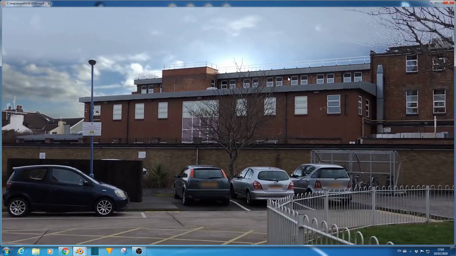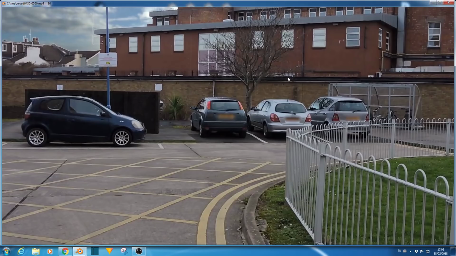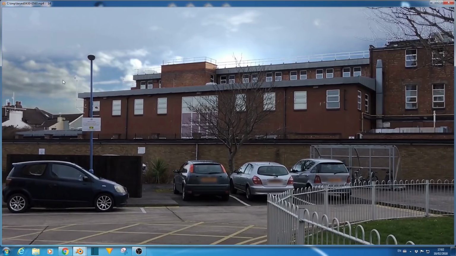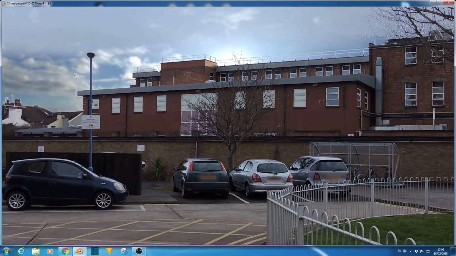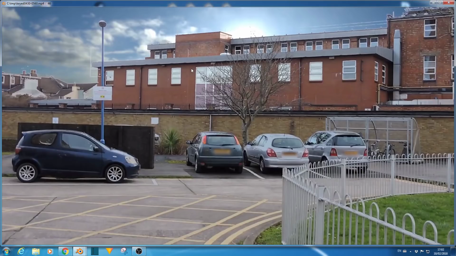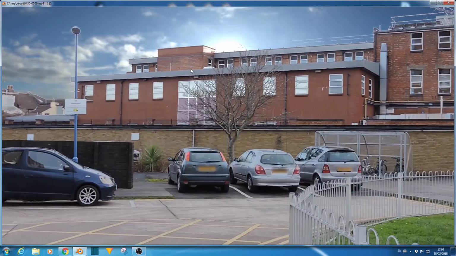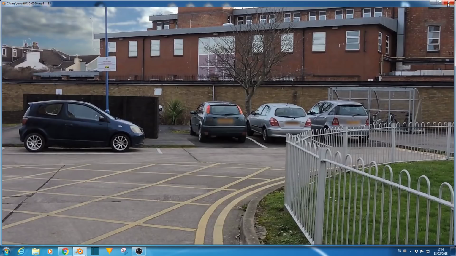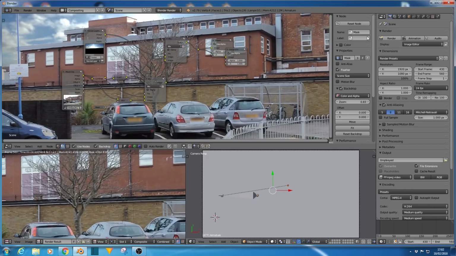We could try a different type of key in future, but for now I think you can see that the actual video itself has turned out quite nice. You can see the sky is matching the movement of the rest of the clip, and that's exactly what we wanted. Okay, so let's close that down. We'll do a quick recap and then close off this video.